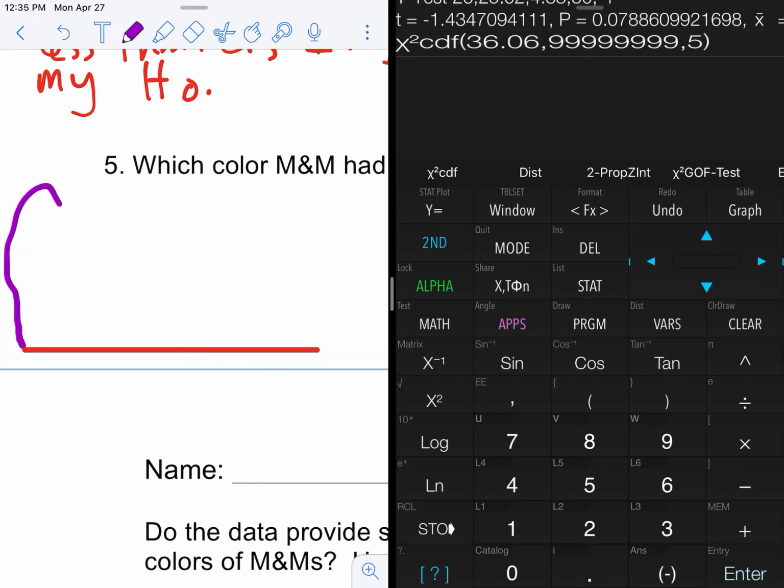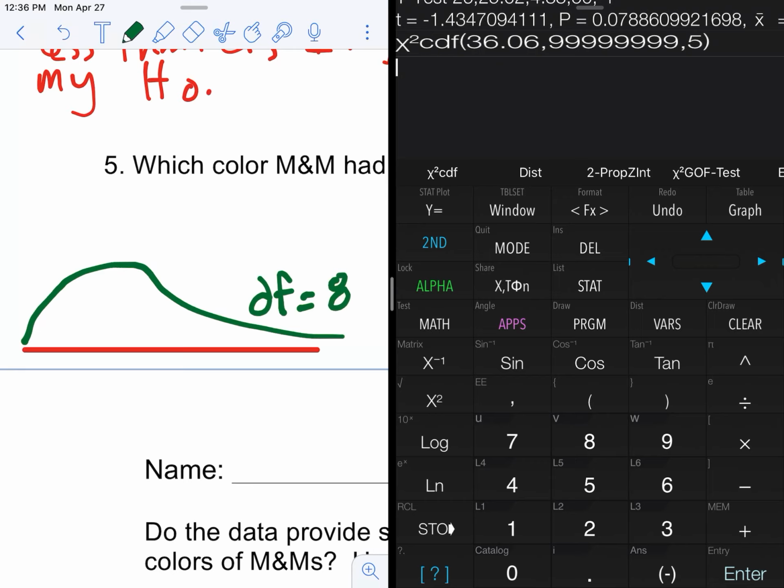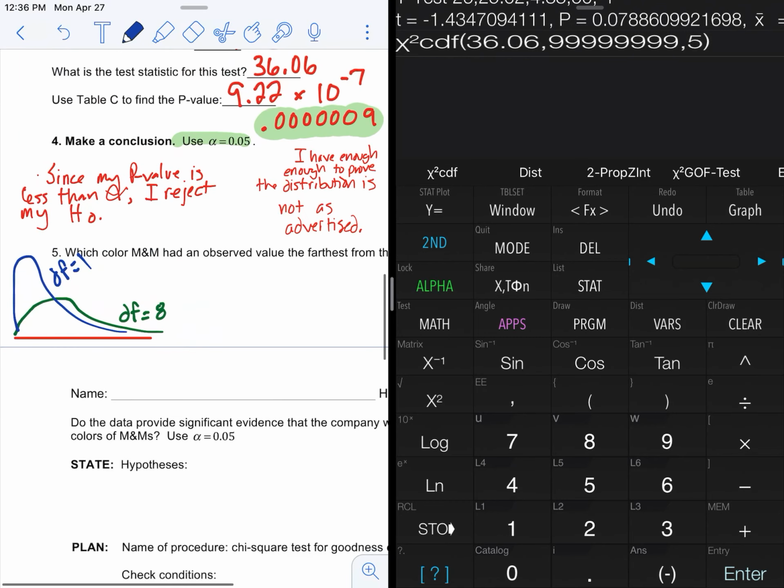Here's the reason why, right? Say you had degrees of freedom of 1. You might expect to see something like this. Why? Because you really wouldn't expect to see that many differences, right? If it's only 1 category or 2 categories, you really shouldn't be getting a very high chi-square statistic. Whereas the more categories you have, you can see more differences. So maybe it looks like that, like say for degrees of freedom of, let's say, 8. As opposed to 1, which might look like this, where you'd be accepting fewer chi-square statistics because you really shouldn't be seeing that many differences. If you have more categories, you can accept more chi-square values because you can accept more differences.